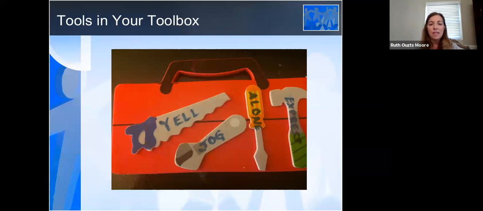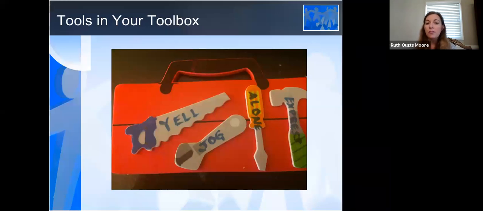They actually had some that were bigger, but this was a little kit that I found, and it had lots of tools, because a lot of times I talk with a client about, what tools do you have in a toolbox? You can't use a hammer if you're trying to drill a hole. So let's say it's a parent that's saying, I can't get my teenager to listen to me. And it's like, well, what do you do? Well, I've screamed, I've threatened, and it's like, okay, well, you're kind of using a hammer to try to drill a hole here. So let's look at the tools you have in your toolbox.